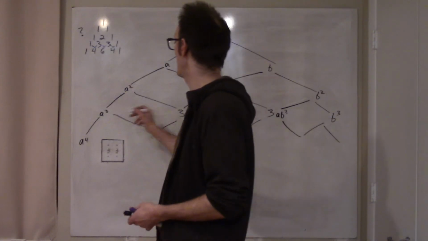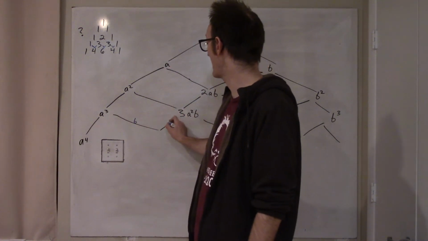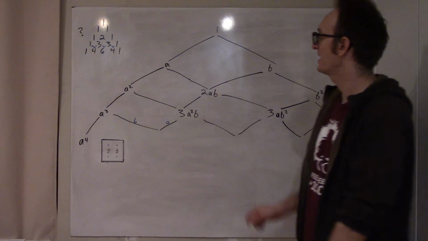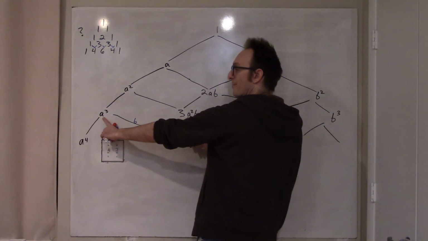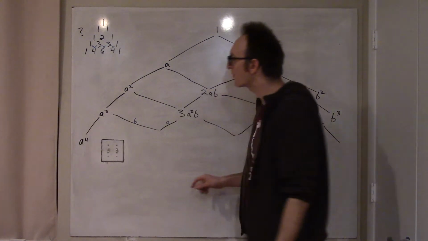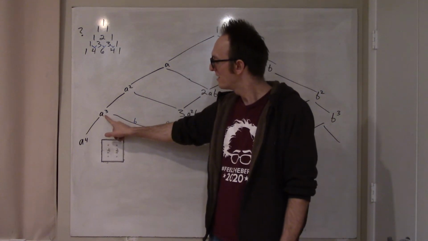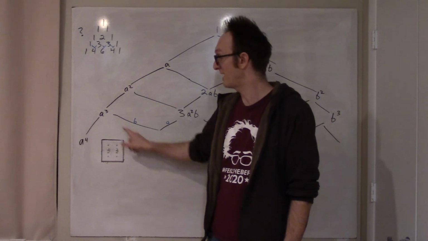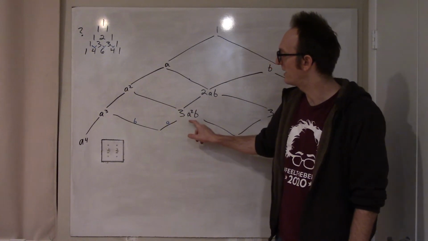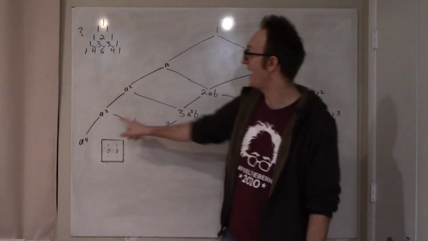Here, what am I doing? I'm multiplying A cubed by B, and I'm multiplying 3A squared by A. But because I combined like terms in the previous step, these two are always going to differ by 1 in the exponent of A, and also by 1 in the exponent of B. If I multiply this one by B, then it's going to have one more B in it than it did already. In other words, it's going to have the same number of B's as this one. But then I'm multiplying this one by A, and this one had one fewer A than here.